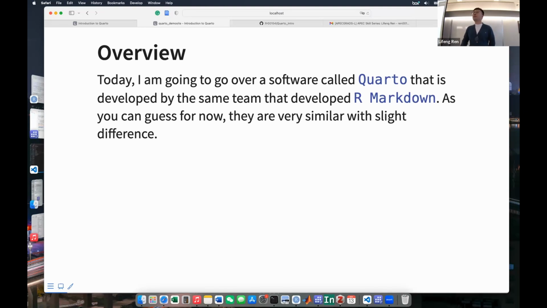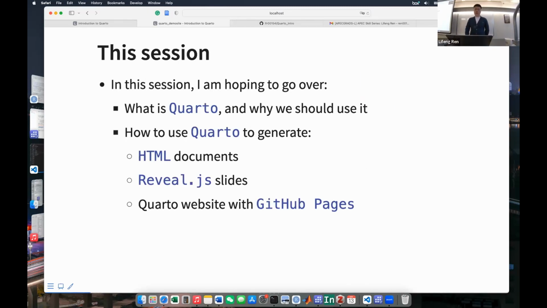You only need to spend another 20% of energy to get familiar with a little bit of a twist from the R Markdown syntax to the Quarto syntax, and all of that information is well documented on Quarto's official website.